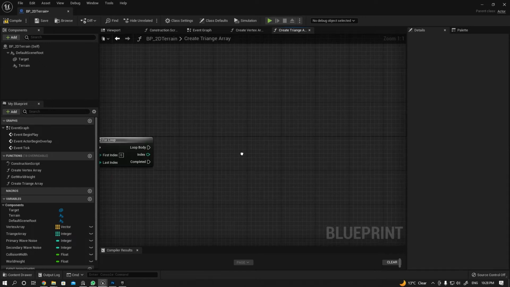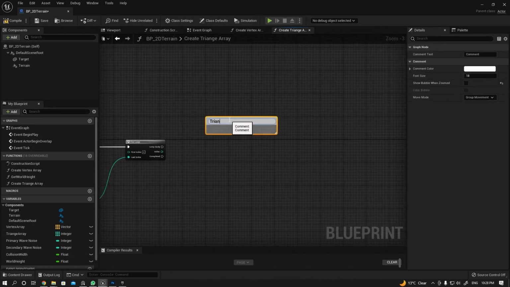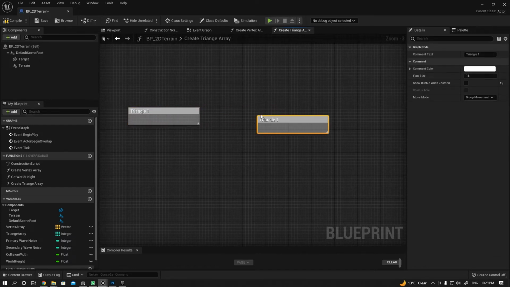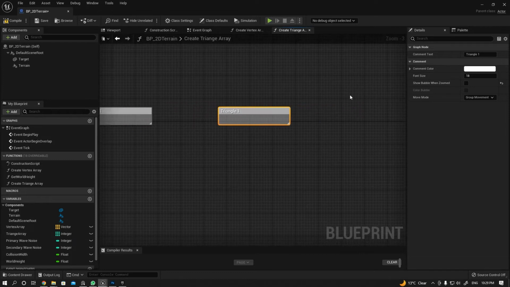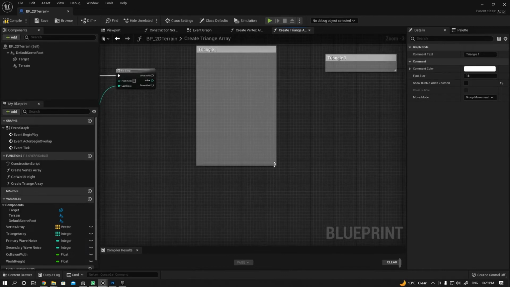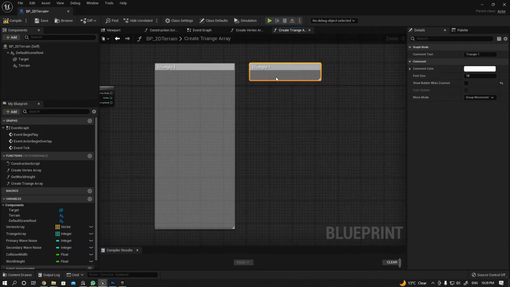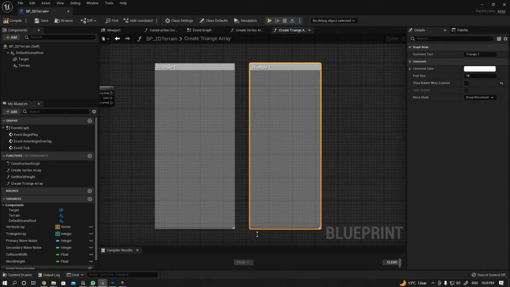Okay, so now time to make the triangles. So we have 4 triangles. So we're going to make 4 little boxes here. Each triangle has 3 vertices. So we're going to need 12 entries total into the triangle array on every loop.